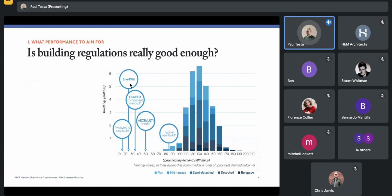So a typical new build in the UK that is meeting building regulations is achieving about 85 to 90 kilowatt hours per meter squared per year to reach about 20 degrees during the occupied hours of that building. So that's requiring that many kilowatt hours over the whole year per meter squared. It's a fairly abstract number, but that means that for a 200 square meter house, you'd probably need about £850 per year for heating alone. We're not talking about hot water here. We're not talking about your other electricity demands, just space heating alone.